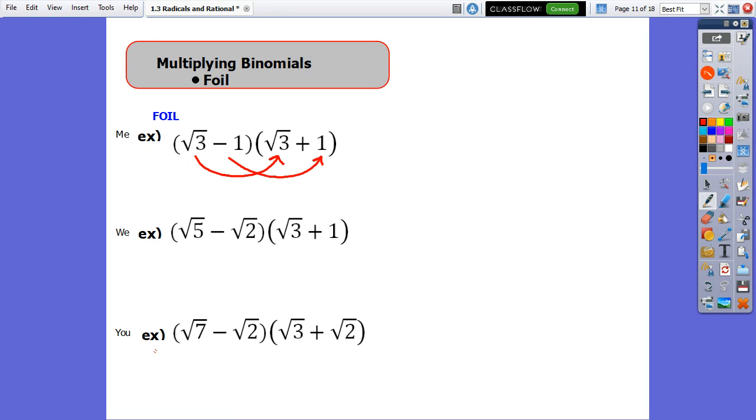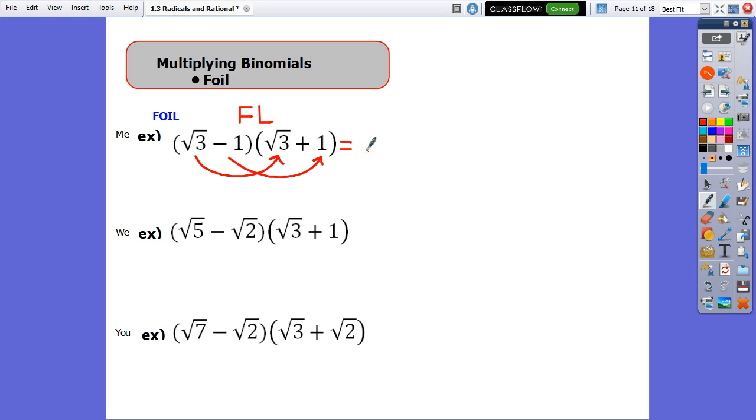And so when we talk about foiling, first, outer, inner, last. Now, I'll show it to you. I'll show you all four of them. But the outer and inner are going to cancel each other out when they're conjugates, okay? And so we want to make sure that we understand what is a conjugate, and we'll be definitely using a lot of conjugates. But I'm going to do all of them, and I want to show you this. So because these are what we call conjugates, I only have to do FLE rather than FOIL. But let's do all four, and I'll show you why.